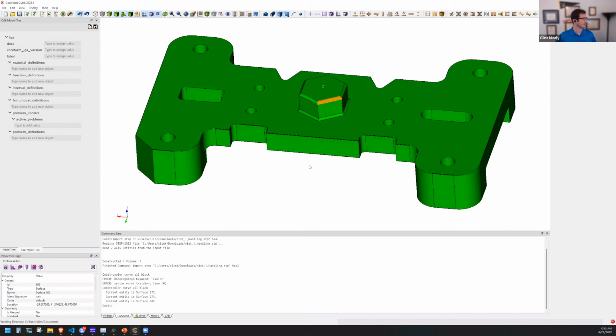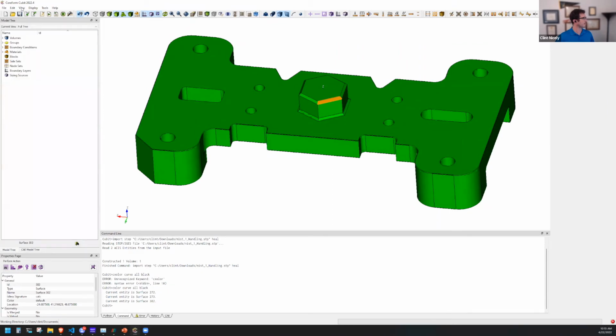But before we get to that, let's go over here. So over on our left here is our new model tree. And you would access this in Cubit by going to View. And at the bottom, almost on the bottom, there is an option that you can click called the CA model tree. Once you enable that, a tab will open up here on the bottom.